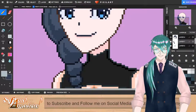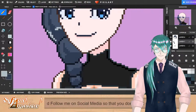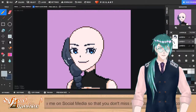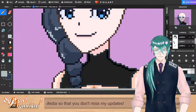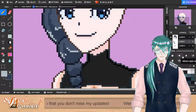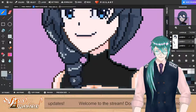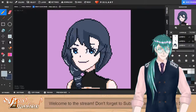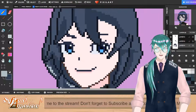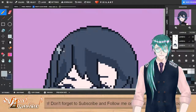Okay, now time for highlights. Highlights. I notice this is going to be blocked. I still color anyway. It's not gonna be visible, but I'm gonna color it anyway. Highlights. More highlights. No highlights down there. Next, her main part. Highlights over. Wait, what's the shape again? Okay, so she has highlights like this.